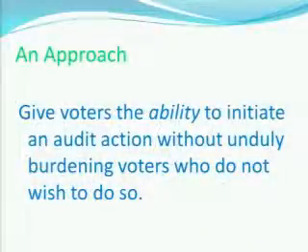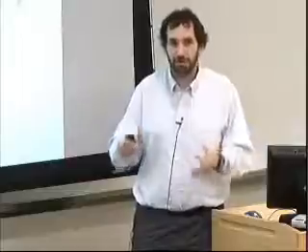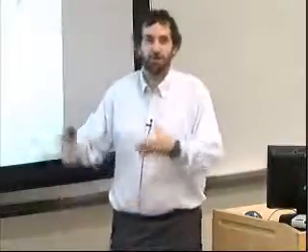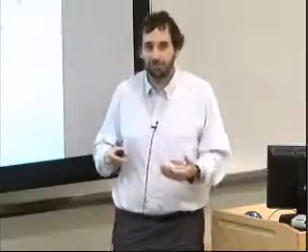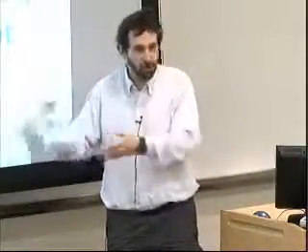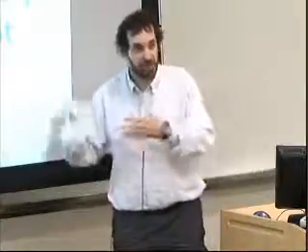So the approach is to make verification an option rather than a part of the system that every voter must go through. It's not as great as a system where every voter verifies every ballot that gets cast, but it seems to get enough. And this is something that Scantegrity is also doing. There was about a 3% rate of voter checking, I think, in the Scantegrity case. Other cases I've seen suggested there might be a higher level of verification if voters understand the process better or for other reasons. So we want to give voters the capability in as unobtrusive a way as possible, so that voters who do not desire more complexity don't have to be burdened by it.